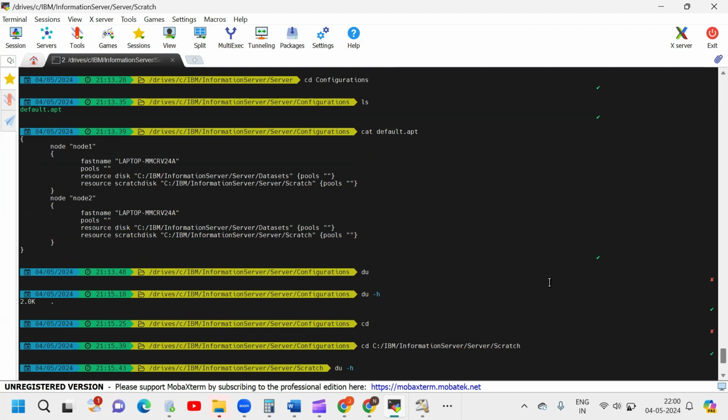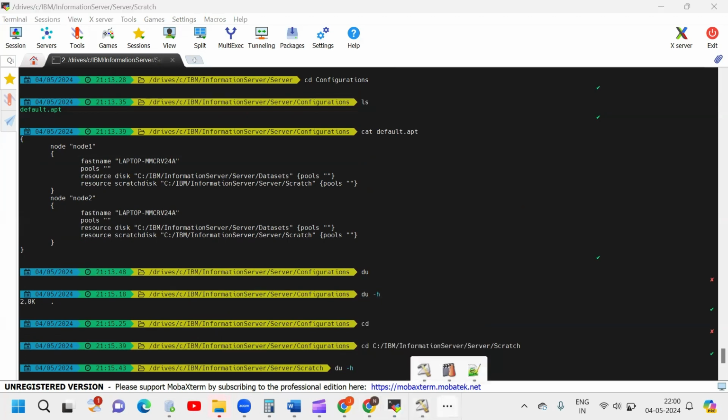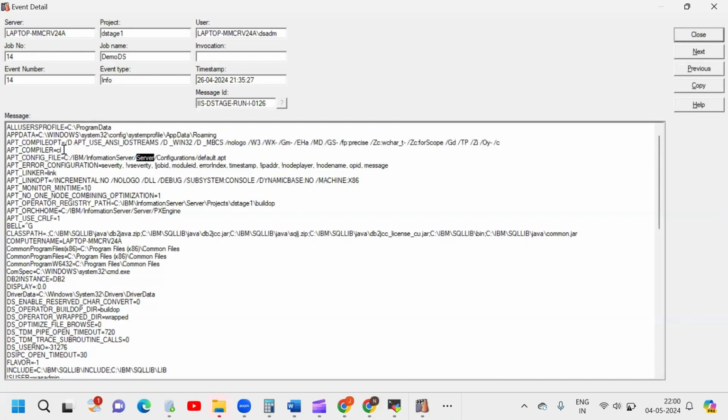Then this config file, the environment variable which I am showing in the director log, can also be added to the job properties. So this is the APT config file. We can add this configuration file to the parallel job, and there we can give the nodes. That number of nodes is going to be set to that particular job.